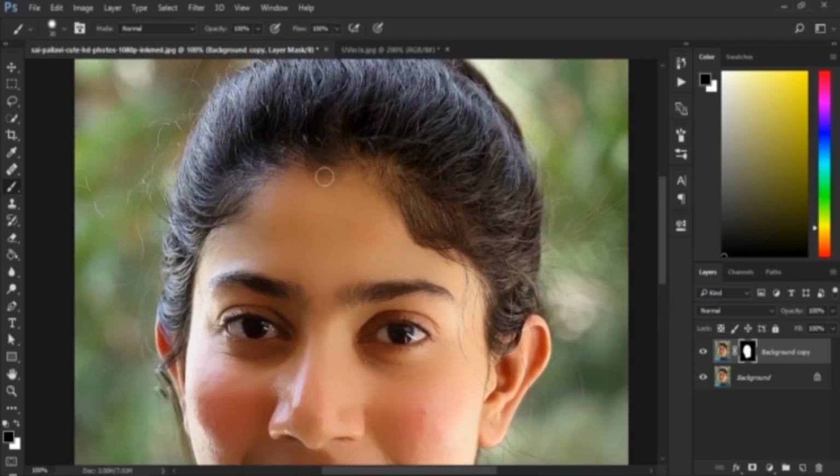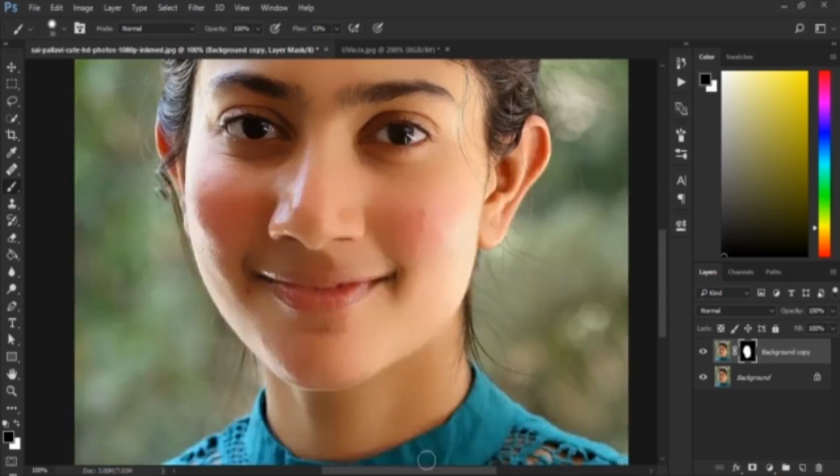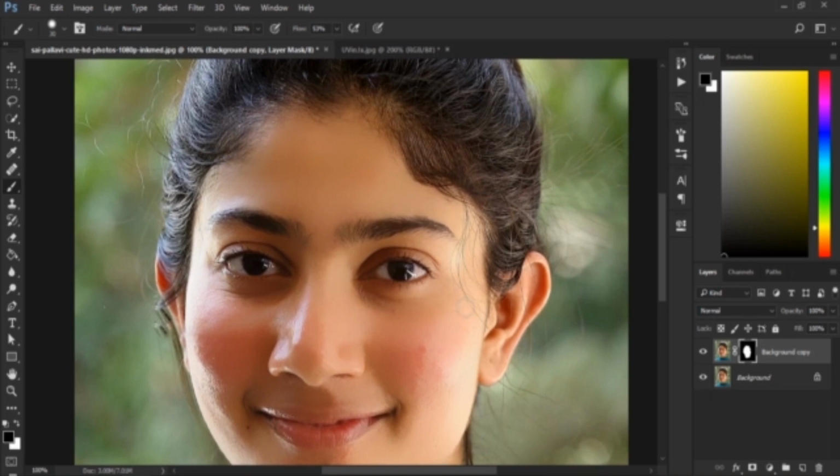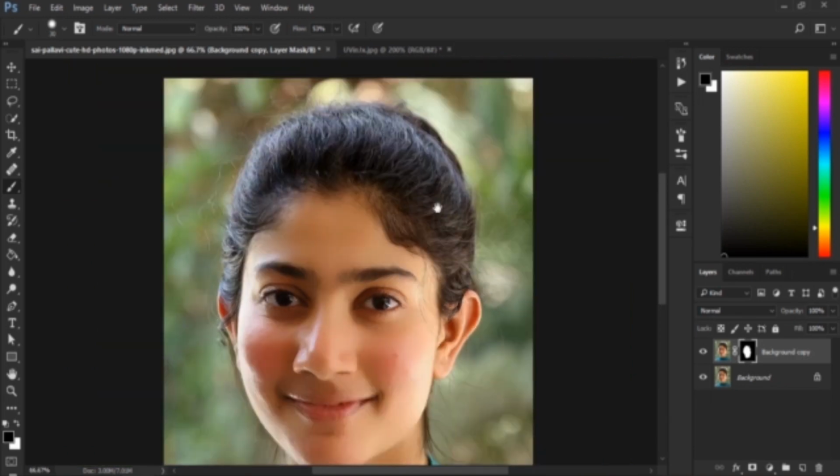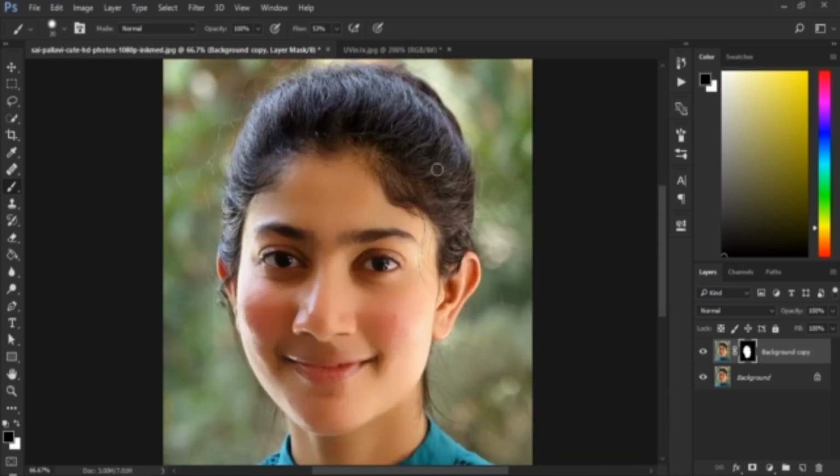Drag like this to erase this portion. Okay, then let's keep the flow value a little bit down and make the edges more realistic. Now it looks more perfect. Let's keep it down. Okay, now it looks beautiful.